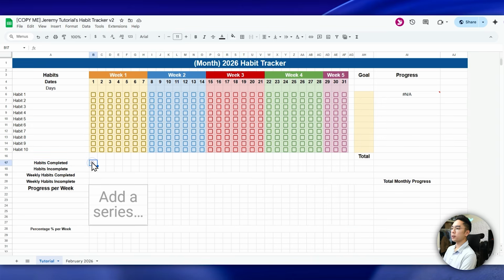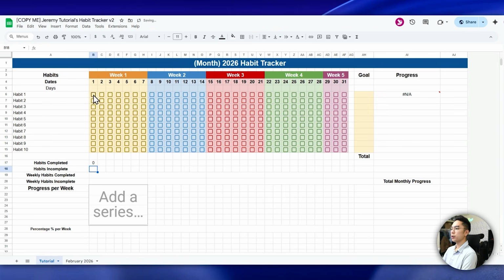So now I have habits completed. Okay, so go to habits completed, this row right here, go to column 1, and we're going to drag it all across. So we're going to write this formula down, and we're going to make it standard across the board. That formula is going to be equals COUNTIF, okay? COUNTIF what? Well, I'm going to open parentheses here. I'm going to count if all these habits, 1 through 15, 1 through 10, however many habits you have, comma, and write down TRUE. What this does is it will just count how many of them are checked. Okay, very, very easy, very simple, and hit enter.